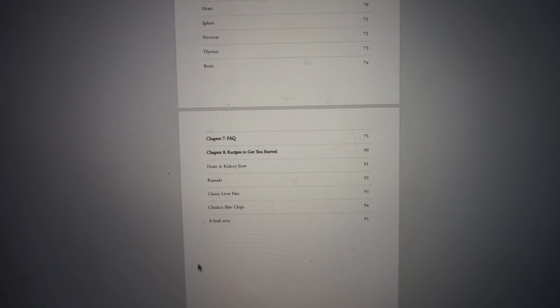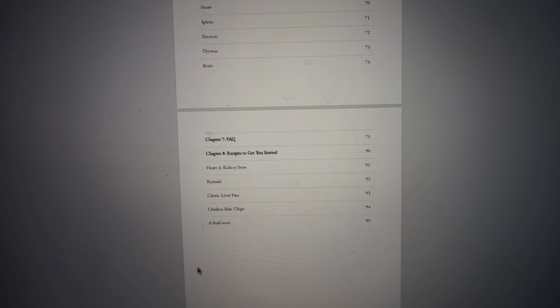We go over, like I said, 20 different frequently asked questions regarding offal eating, and then 4 different recipes to get you started. This is just a brief look at what it looks like. It is just under 100 pages, so it's a very comprehensive guide, but it's a very, very easy read.